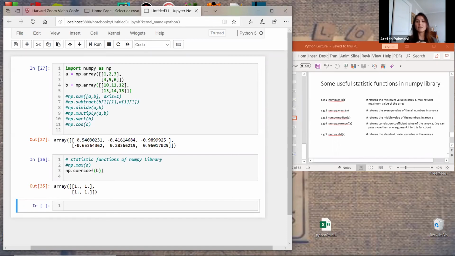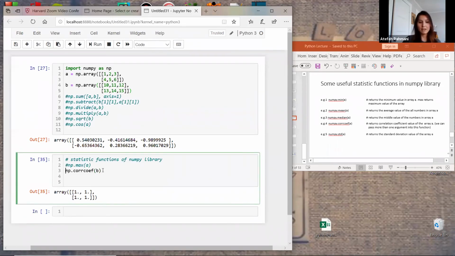And also we have a standard deviation function. We have a list of numbers and values, and we want to know the standard deviation of that list of numbers.